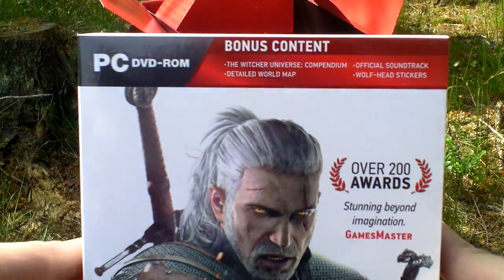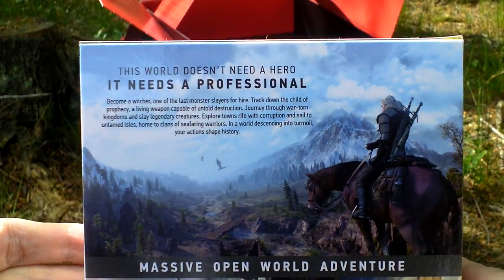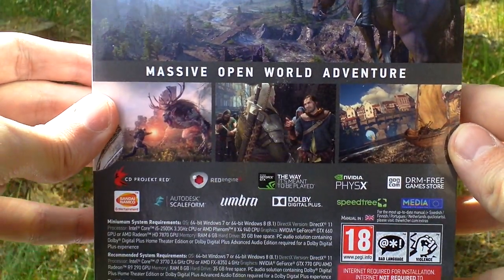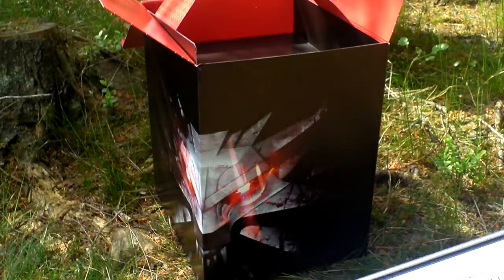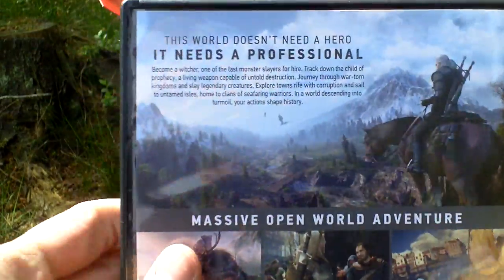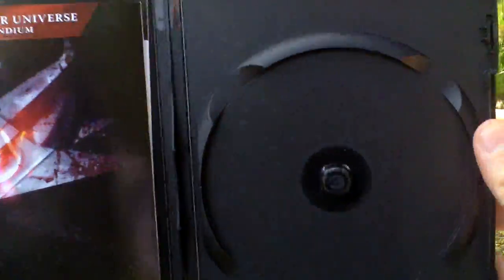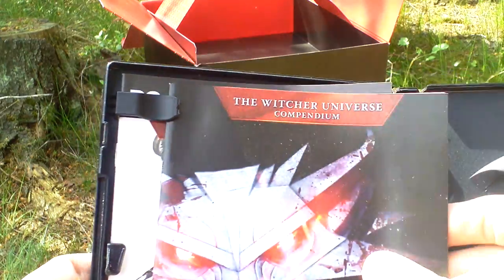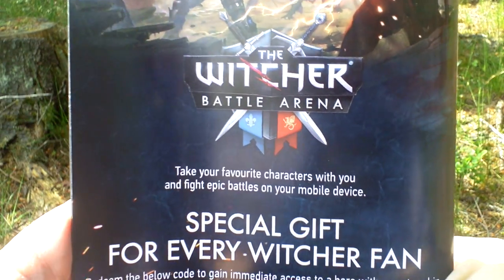Then there is this box with game and bonus content. On the back side you can see pictures on the game and text about the game. Inside there are two plastic boxes, DVD boxes. First plastic DVD box is this one. Again on the back side pictures and text about the game. And inside originally there were three of those four CDs. Then there is the Witcher Universe Compendium with many useful info. There is also a code for The Witcher Battle Arena.